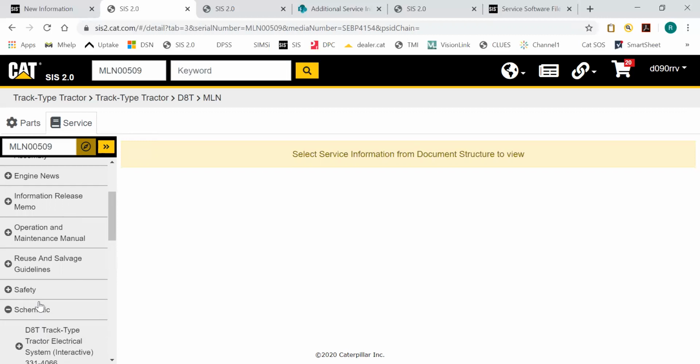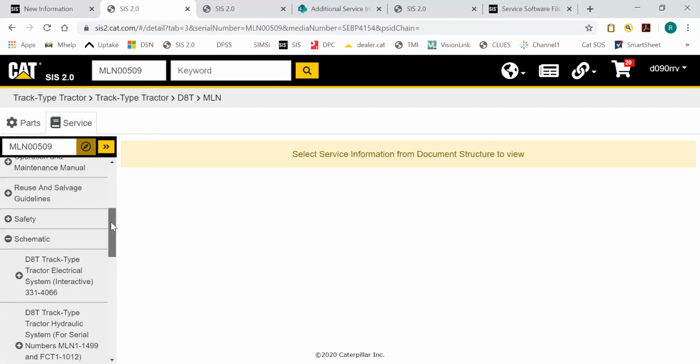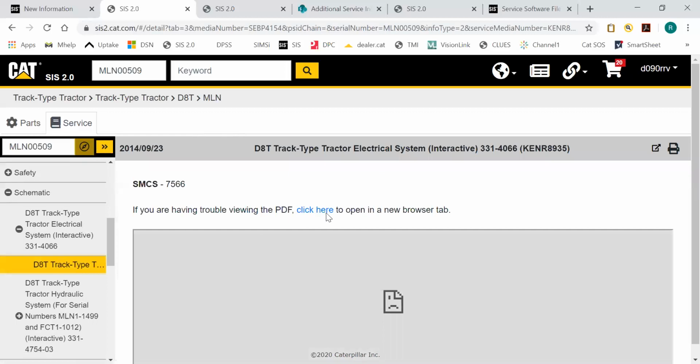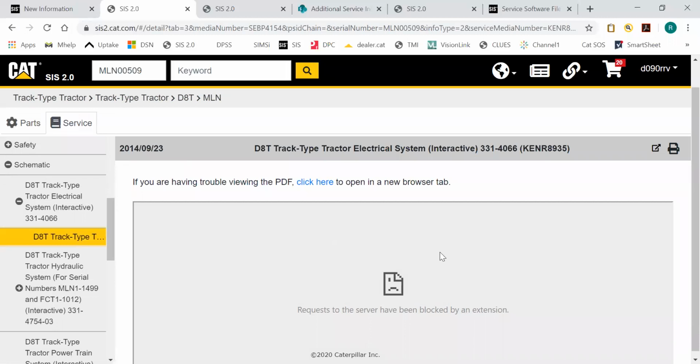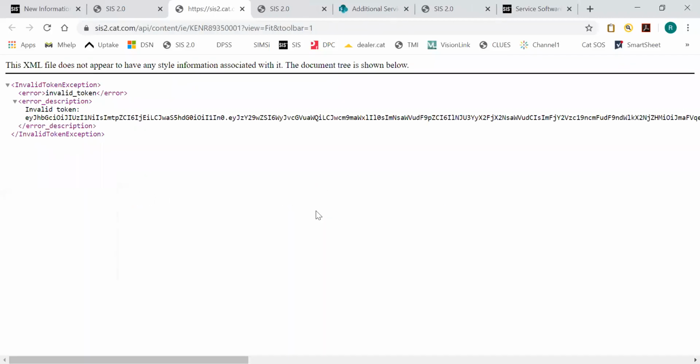Schematics, I'll jump into it while we're right here. So I'm in service, so I jump down to schematics, and it pulls up different schematics that you have. Kind of gives you 2 drop downs for electrical. You may see a screen like this, you may not. It may pull up a schematic right here inside this window, which is what a lot of people don't like. You lose all of your Adobe tools. You lose a lot of the tools, and it gets tough to navigate. I don't recommend messing with it. This is a Google Chrome setting, it's not a 2.0 setting. So you've got this button here to click to view it.